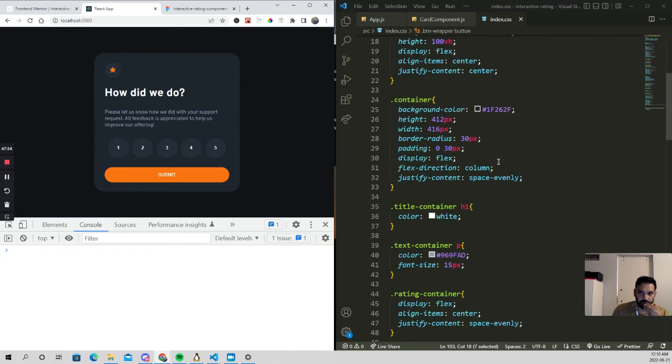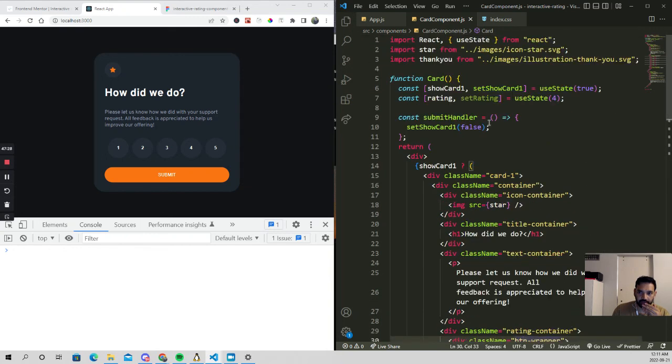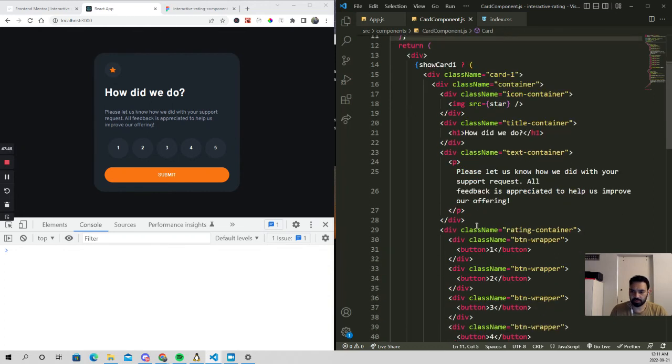What I can do is maybe change the inner HTML. So we need to add an on click function. Yeah, I think we should add an on click function on these buttons.